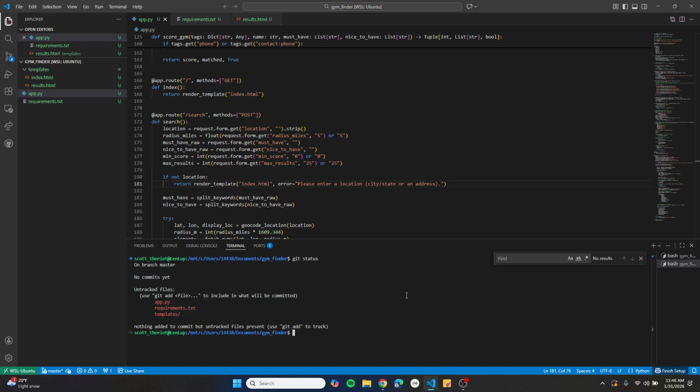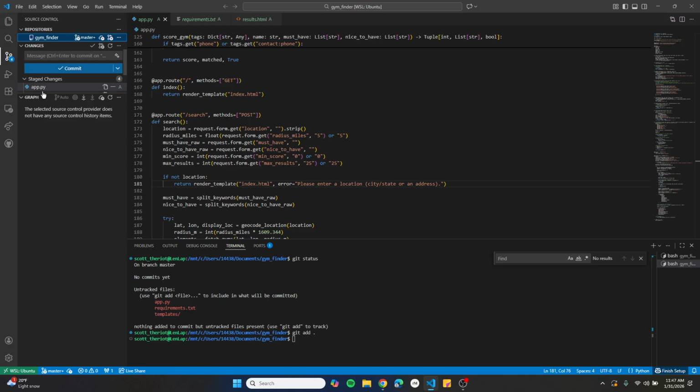It just means you probably don't want to add that to the commit because a .env file is usually an environment variable file, and that contains sensitive secrets that you don't want in your source control. But if you don't see that .env file, what you can do is you can add all of the files to your commit by doing git add dot. And what this does, and we can verify this in our little source control icon here, is it adds all of our files to the staging area.